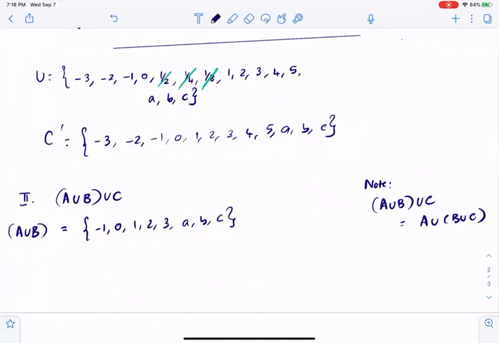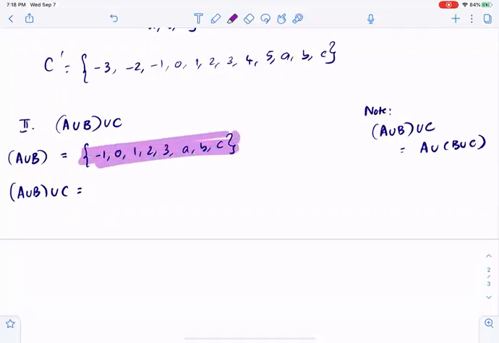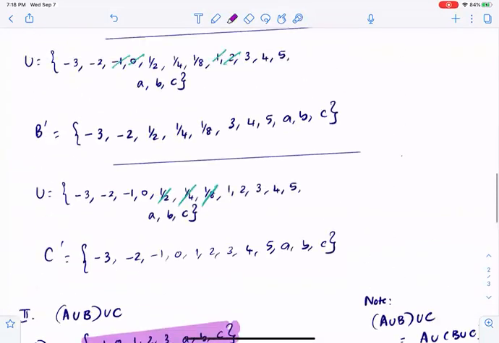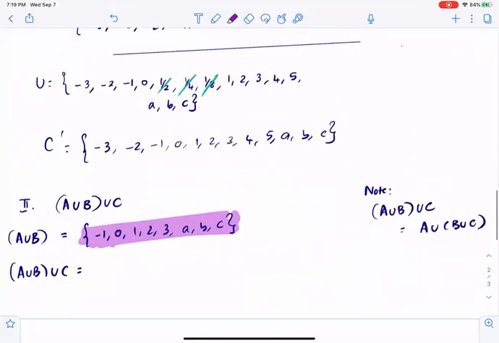Now I want to combine that set with C. So A union B union C would simply mean I'm going to take that set and merge it with the set C. The set C has the elements 1/2, 1/4, and 1/8.